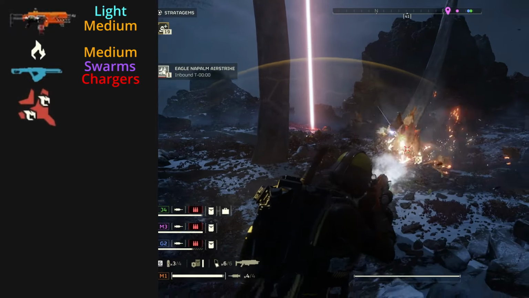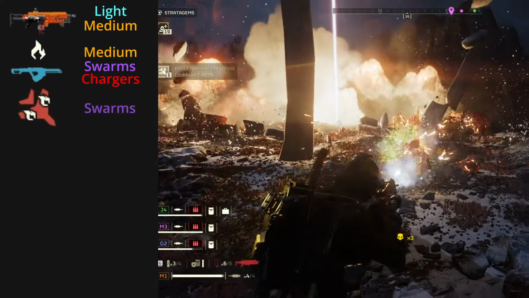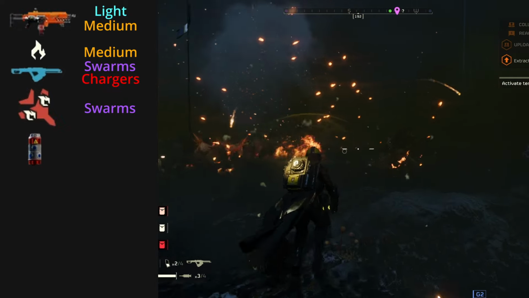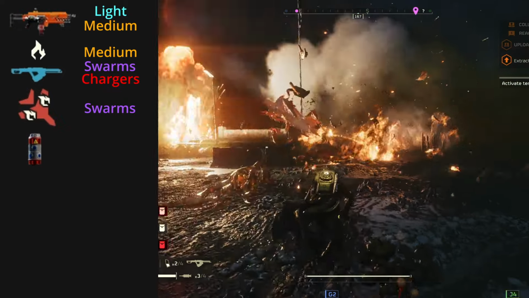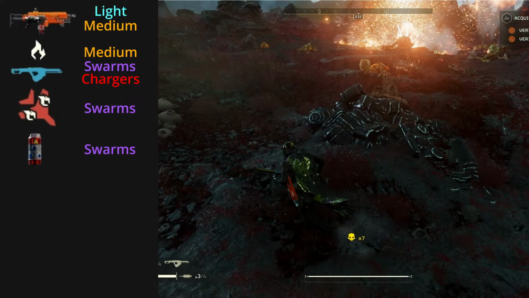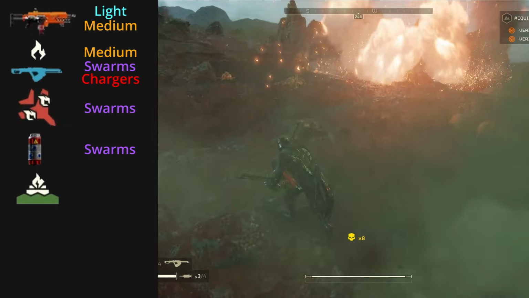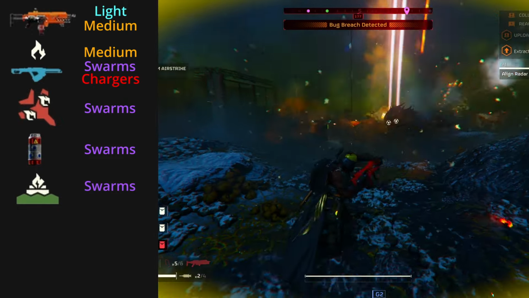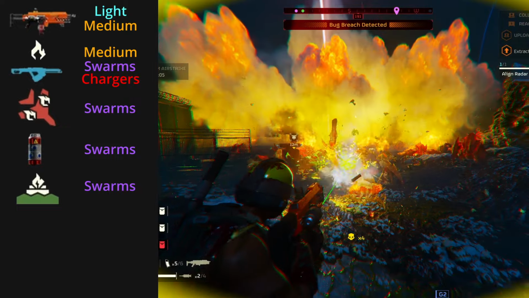Next up, we've got the Eagle Napalm Strike, which is for swarm clearing. And then we've got the Incendiary Impact Grenade, although you could also use the normal Incendiary Grenade. Again, this is for swarm clearing. And the final fire item that we talked about earlier is the Incendiary Mines, which again is for swarm clearing. Honestly, this whole loadout is a swarm clearing loadout, so yeah, they're all for swarm clearing.